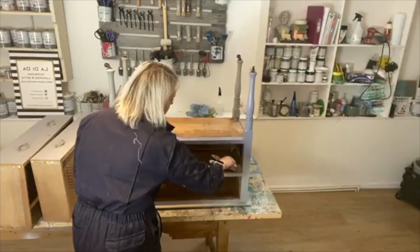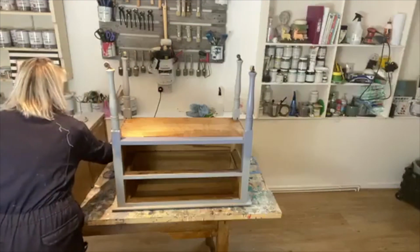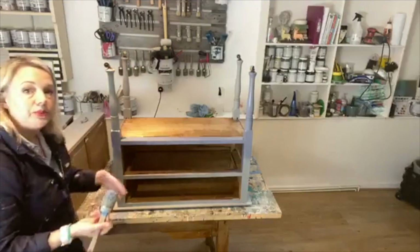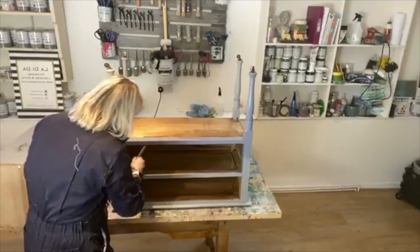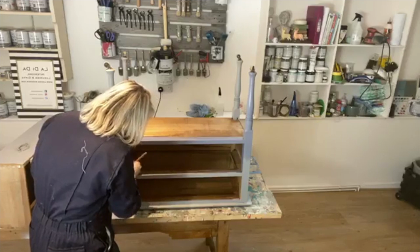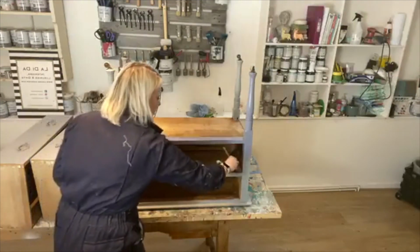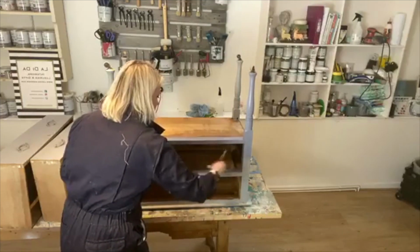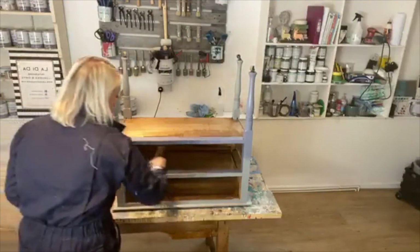And I'm also painting in the reveal simply for the fact that these drawers are quite loose. When they slide in, if I don't paint it, you'll be able to see it, if you like. And there's nothing worse than seeing kind of half painted. To do a full coat, isn't it?